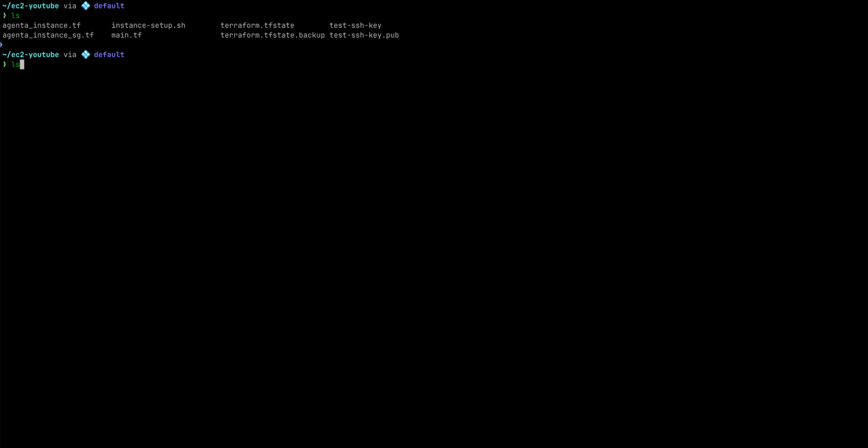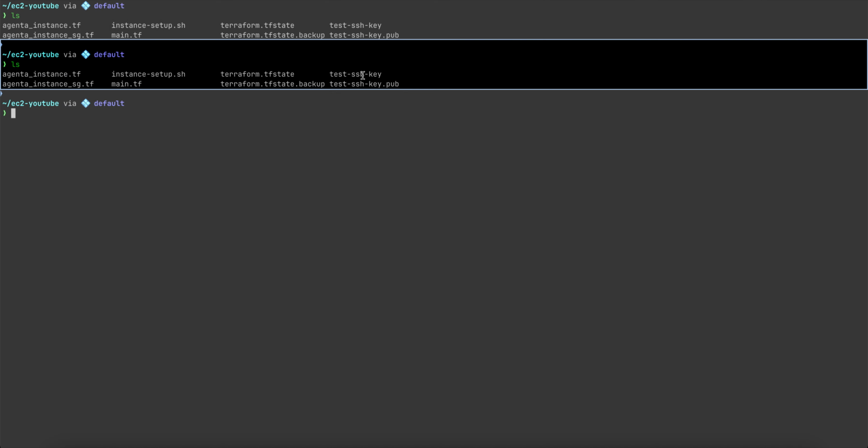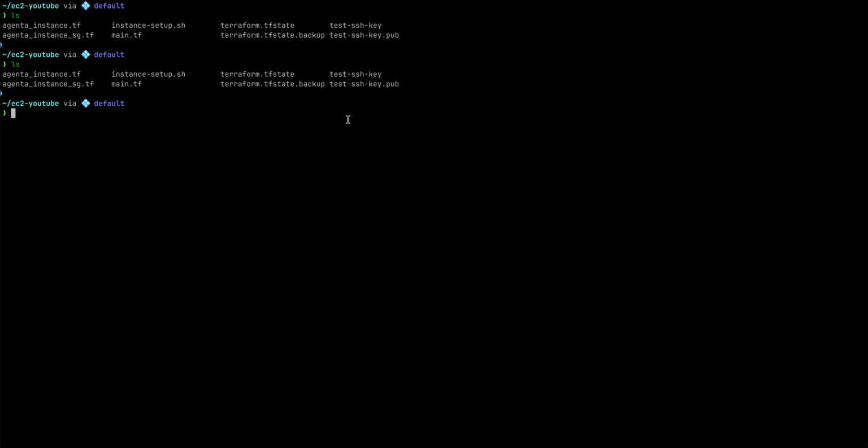Here you can see that I created this test SSH key and test SSH key dot pub, which I passed to my EC2 instance. But right now this test SSH key contains no extension, right? So we have to add the extension to those files, because this file should work with my EC2 instance. For that I am just moving this. So here is the file dot pem. I am using the pem extension.